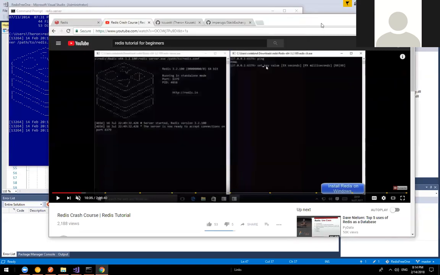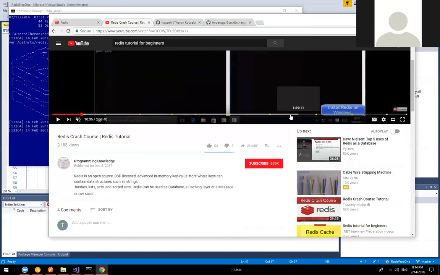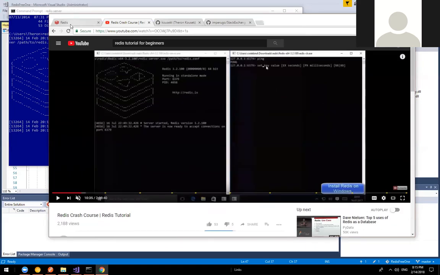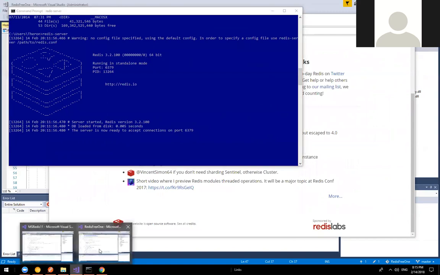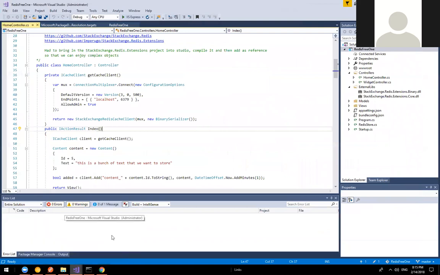So I'm not going to get into any of these commands here. It's a really good video, but it shows everything to you from a totally different angle. I wanted to leave that out there for you. So you would download Redis, and then you would start up your Redis server. Once you have the server started up, you're basically good to go. You can hit Redis on port 6379, and the next question is, if you're doing C# .NET development on ASP.NET Core 1.1 and 2.0, where do you start?